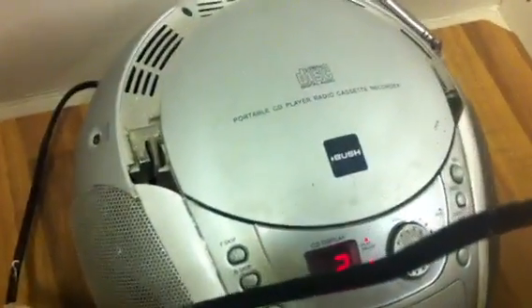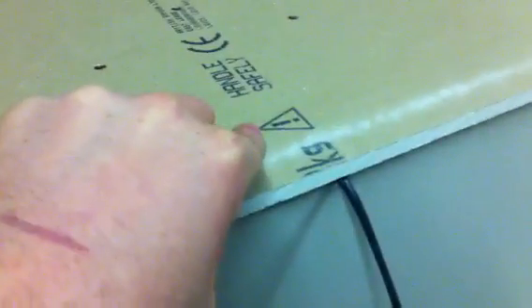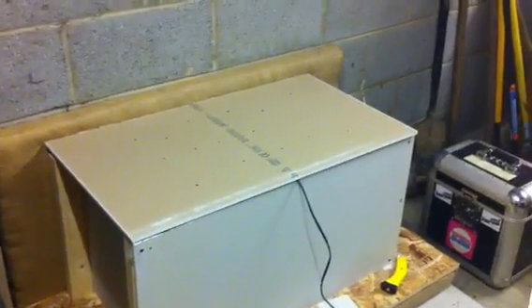So let's have a listen and you can see how much sound's been killed by that — there's nothing there. Obviously getting leakage from where the cable's coming from, so that's going to be a bit of an issue. You need to get the thing airtight, but yeah, quite impressed for that first effort and we're on our way. Take care.